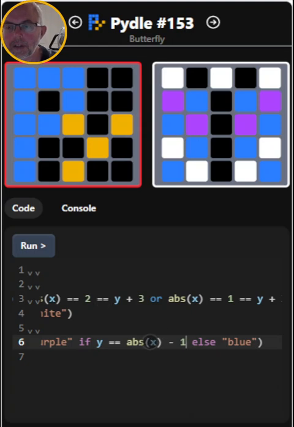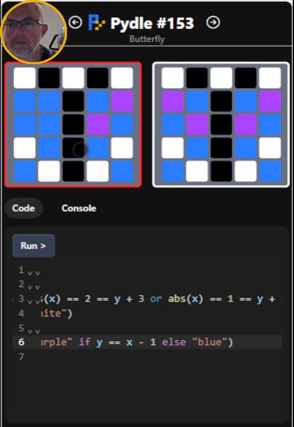And then if we left out the absolute value, it would have gone just straight through. But if you do absolute value, it basically bounces back. Let's just do that to demonstrate. If you didn't have that, you would go straight through. Okay, but it doesn't actually matter. You can't actually see it because the black we're excluding and the white we've already colored in. But if you do put in the absolute value, it's going to bounce and it will solve our Pydle.